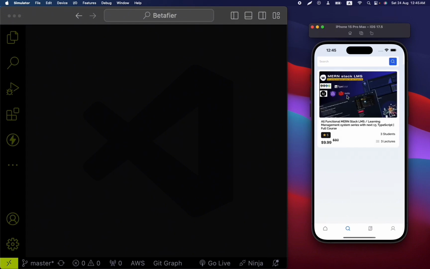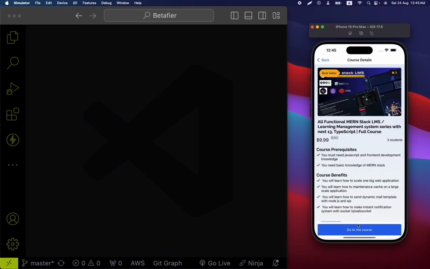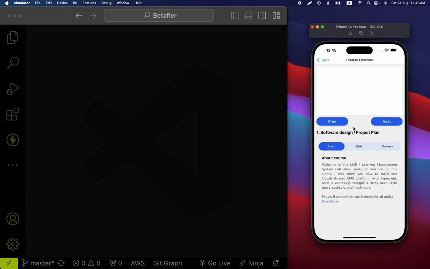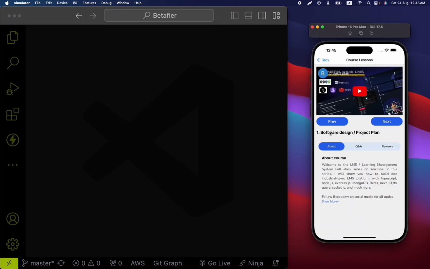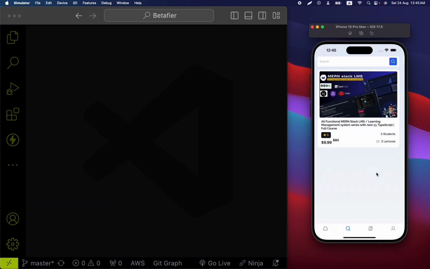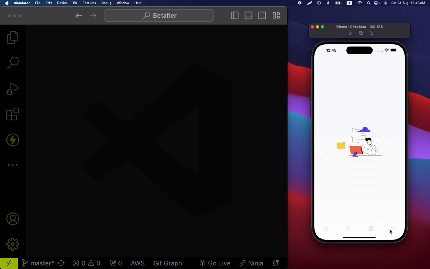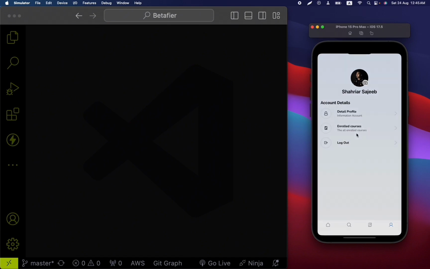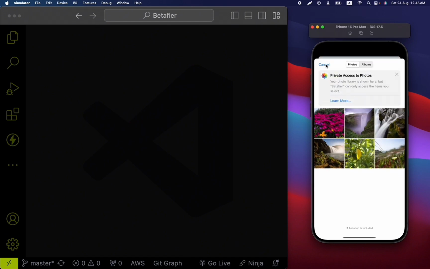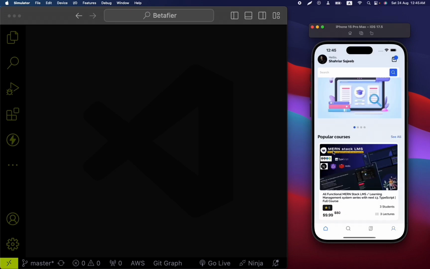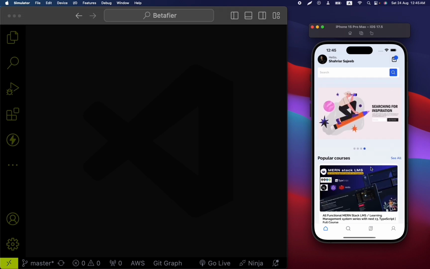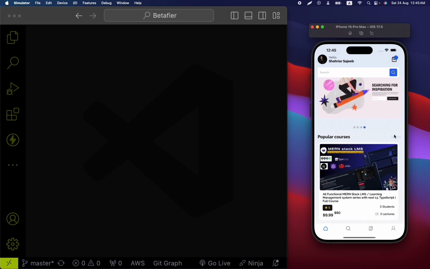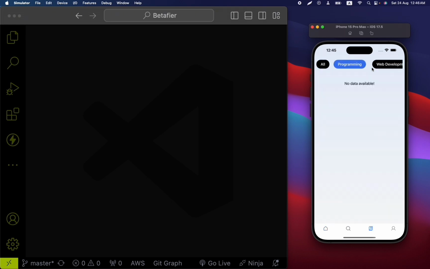screen. Great. And from here, I can go to the course details screen, then course access screen, like everything, the question answers, reviews. So everything is working as per our expectation. Yep, this is the profile. Great. And from here, we can also update the profile picture. So I don't want to do anything like that right now. Yeah. Otherwise, everything is very perfectly working. Cool.